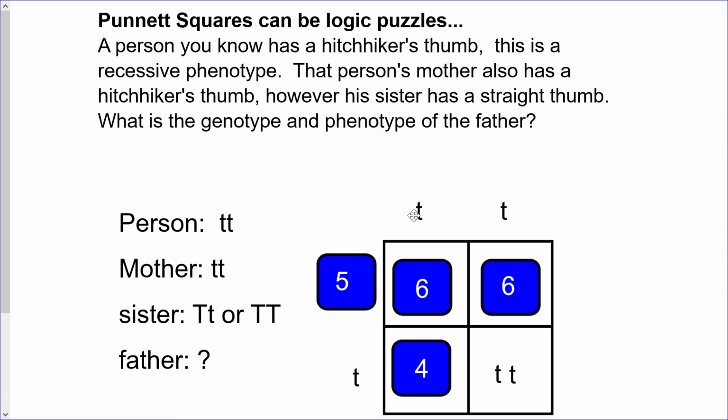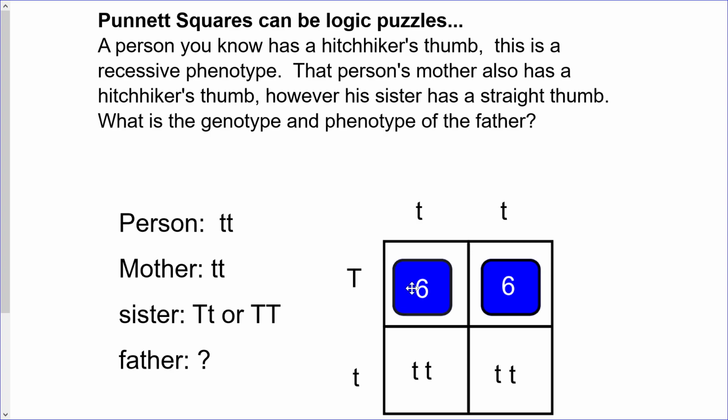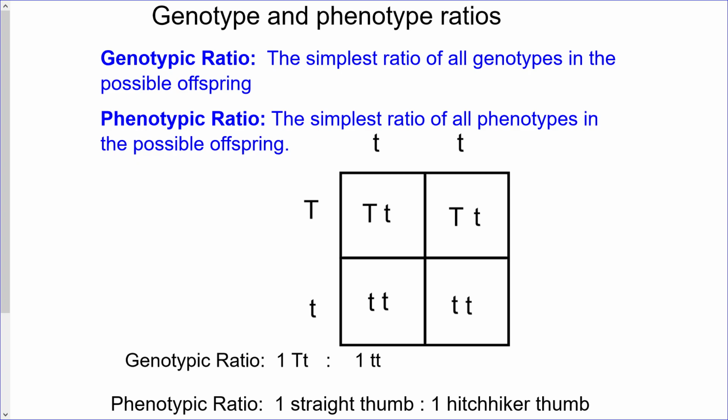And now we can solve this fourth box right here, which means that they got a recessive allele from mom and a recessive allele from dad. So there's a homozygous recessive genotype. Now the other clue is that the sister doesn't have a hitchhiker's thumb. So she's either big T, big T or big T, little t, homozygous dominant or heterozygous. Well, because the mother can only pass down recessive alleles, there's no possibility for the sister to be homozygous dominant, inheriting both dominant alleles. So that means that the father must have a big T in there, which means that's the genotype for the sister. So 50% of the offspring would be homozygous recessive, and 50% would be heterozygous.